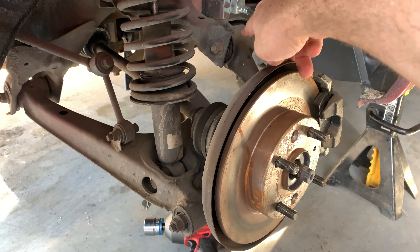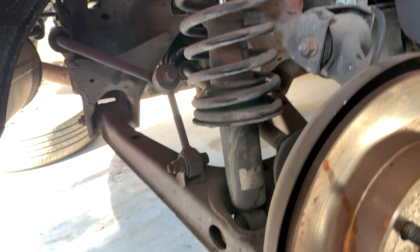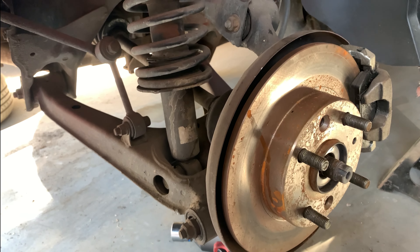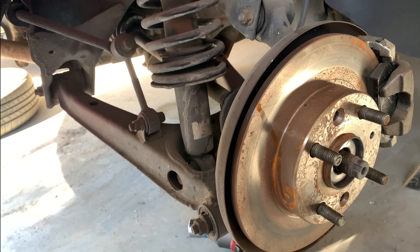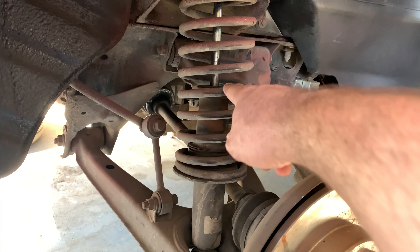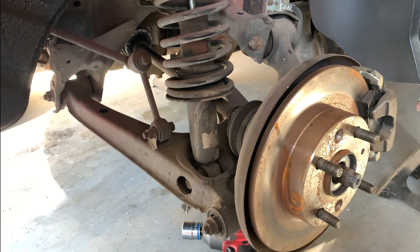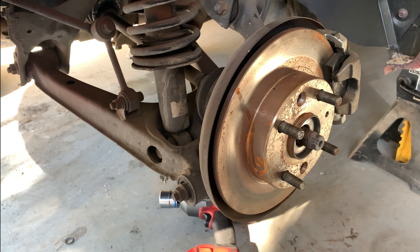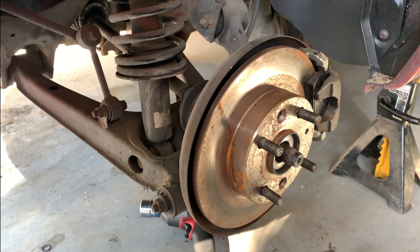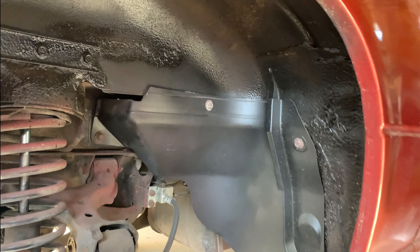This will let us take things apart easily — undo the shock, undo the sway bar, and take out the lower control arm. I don't think this is going to be as complicated as the front end because this is a very simple suspension setup. I've already got the new coilover springs and all the bushings. I'm waiting on axles but they're also very easy to replace. I've also already painted the underside — it's all nice and black because there was pink overspray under there.